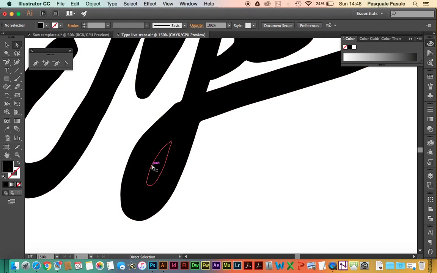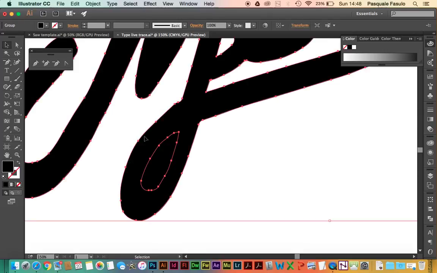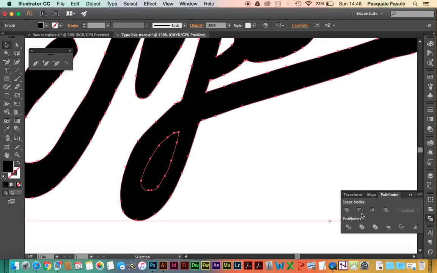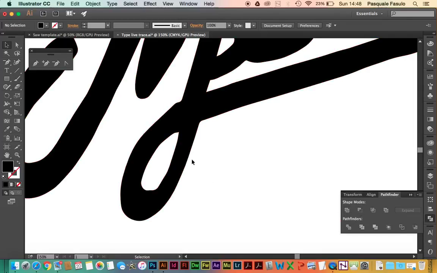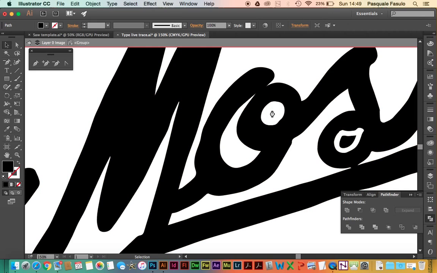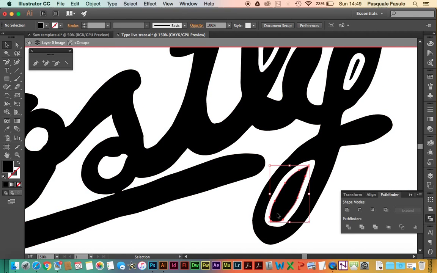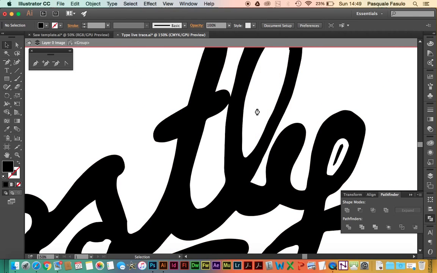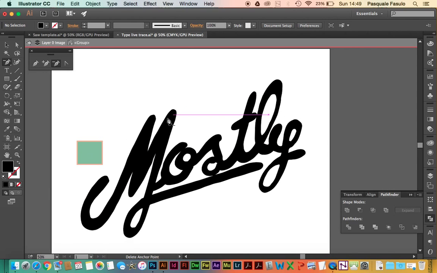I want the holes to be back, so what I have to do effectively is start using the Pathfinder tool. If I select the two shapes together and then use the minus front, it punches a hole in the side, and it will do that with some of them. And then it's just a case of going around and deleting all these bits over here. Okay, nearly there.